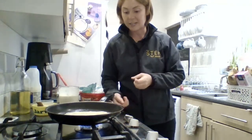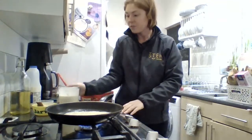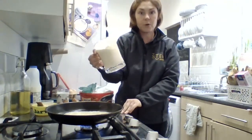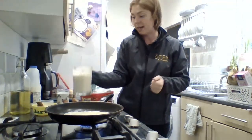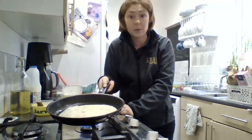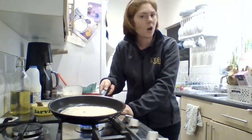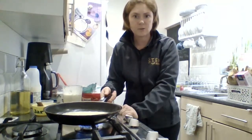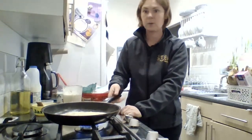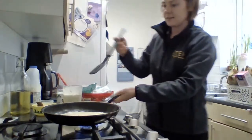And it's completely changed. It's a solid, which means it's a fixed shape and it can't flow anymore. This isn't a fixed shape. I can pour it into various different containers and it will just fill the container. My pancake is now a fixed shape, the pancake shape, and it can't flow anymore. If I tip this pan, it will just fall out in a blob. So, in a pile. I'll just get my spatula.